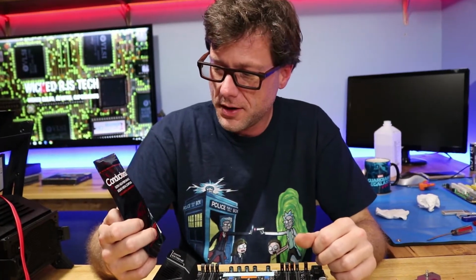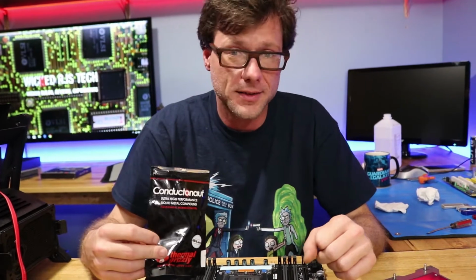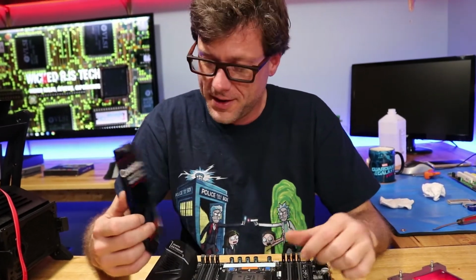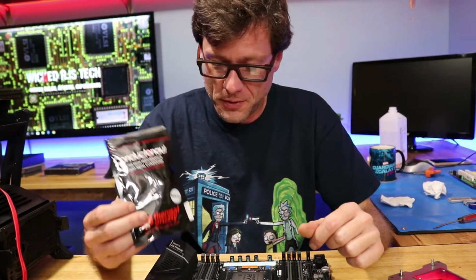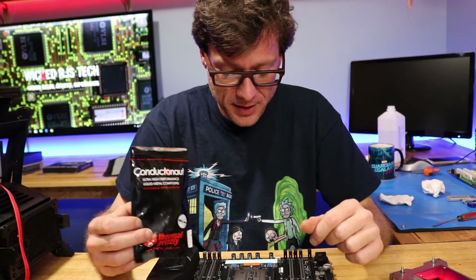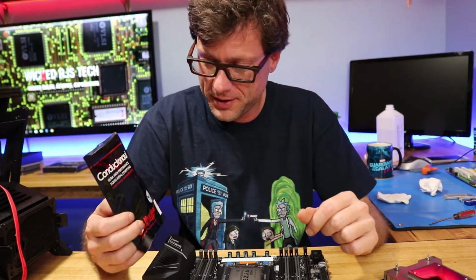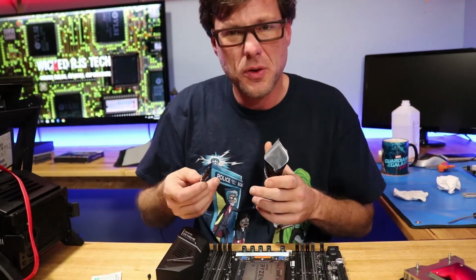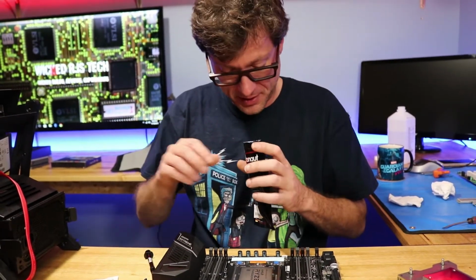Time to install the Thermal Grizzly Conductonaut on the AMD Ryzen Threadripper processor. I really like this stuff. It worked great in my 1800X Ryzen, so definitely going to use it on my Threadripper. Of course, don't use it on aluminum. I wonder if it's going to use the whole thing. That's a lot of space to cover.